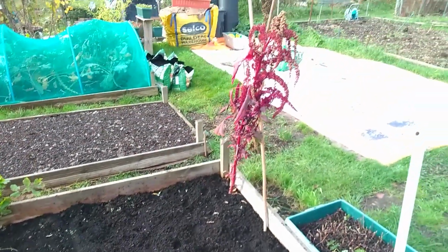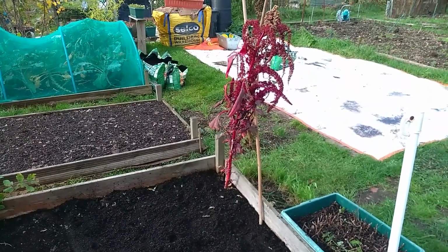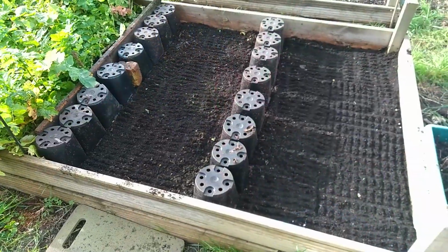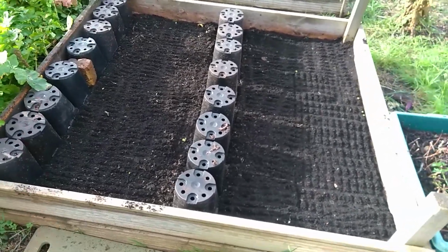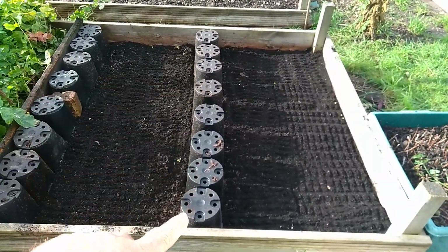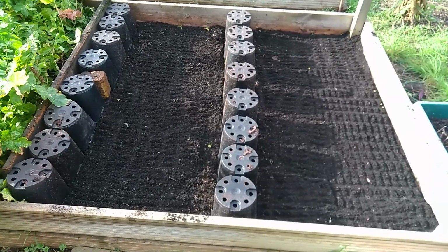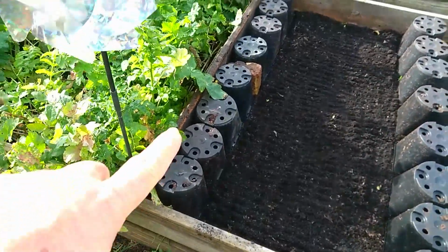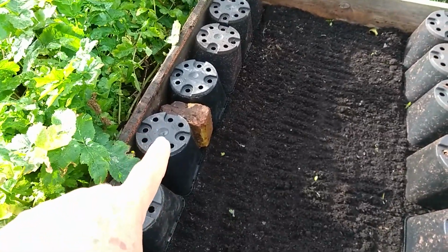First of all, I'm going to have to take that out because I don't want those bamboos or that amaranth in the way. I gave the soil a raking and then a tamping down, and as you can see, I have done a line of those upturned pots there for the perspex to rest on in the middle. And then I've done another line here, which I've put a brick in the middle to tighten it up.